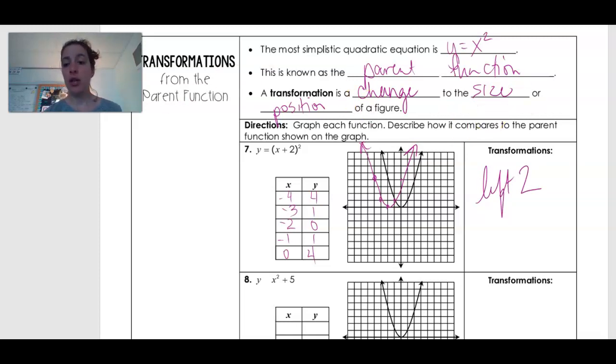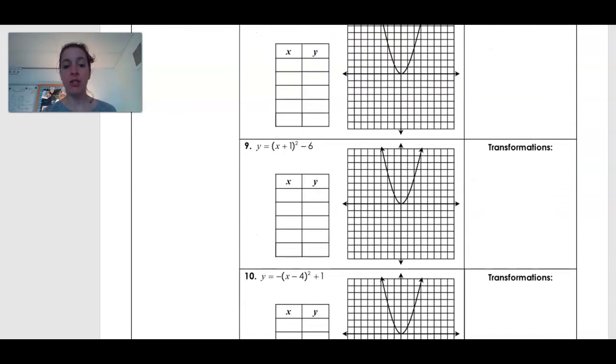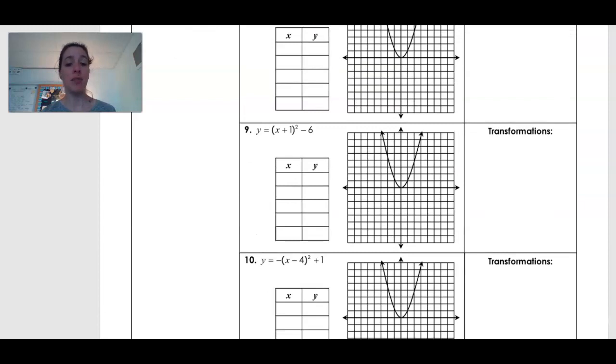That's the transformation that I did with that graph and with that function. So now I want you to look at some of these, and some of them get a little more tough. So let's look at this one. Let's look at number 9 together, just because I see multiple things happening here. So let's look at number 9 together. And just like we did, we start with our vertex, which is going to be this h value of negative 1, negative 6. Well, so from there, I can just pick whatever x values I want. So negative 2, negative 3, 0, and 1. When I plug these values, these x values, into my equation, I'm going to end up with negative 2, negative 5, negative 5, negative 2. So then I have enough information to graph. So I've got 1, 2, 3, 1, 2, 1, 2.